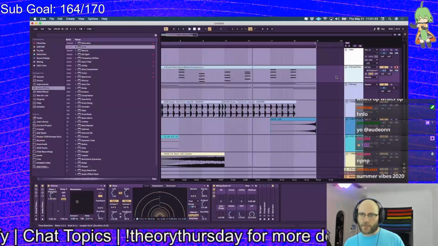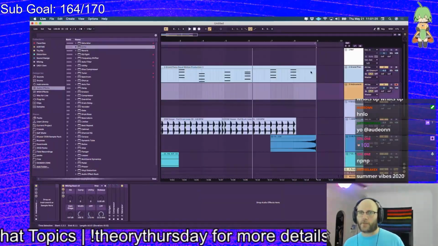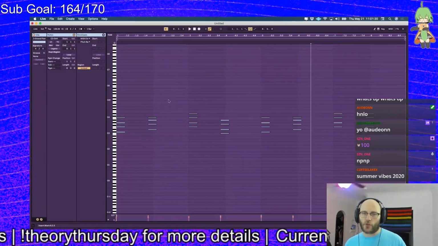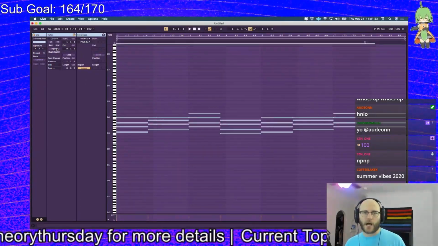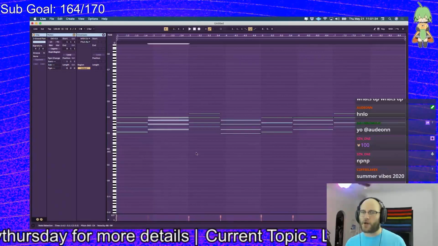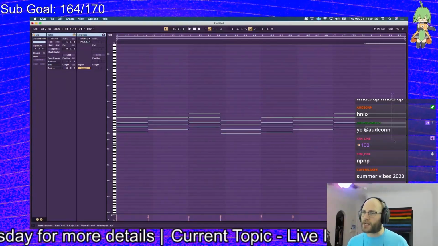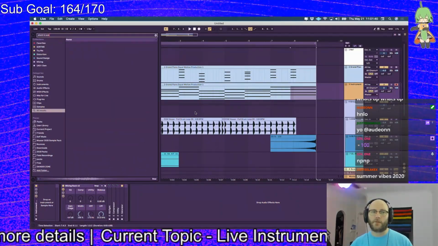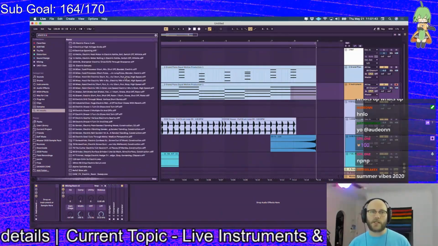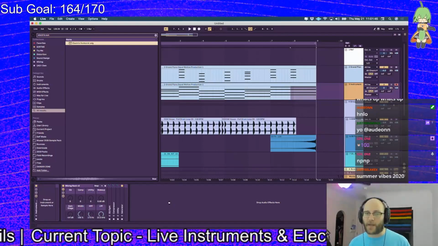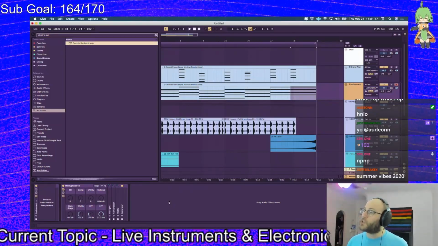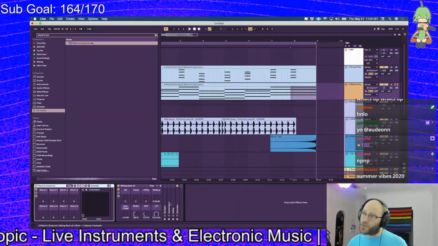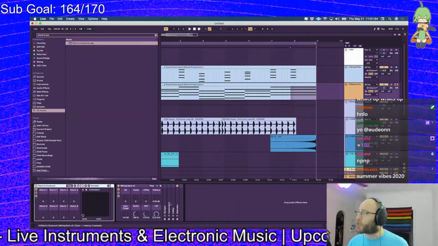So I'm going to add a new channel with Command-Shift-T. I'm going to copy this MIDI down, but I'm going to legato all of these notes so that each one extends its full length. I'm going to grab Electric Sunburst, which is a guitar sampler. And this is going to help us look at how we can add, first I'm going to do electric guitar, but we'll see if we can make this work with an acoustic guitar as well.